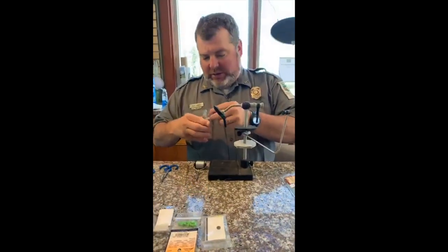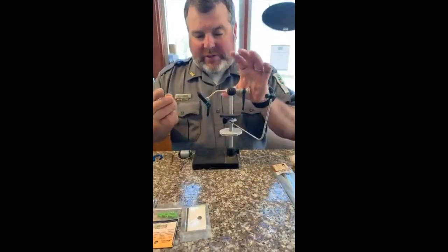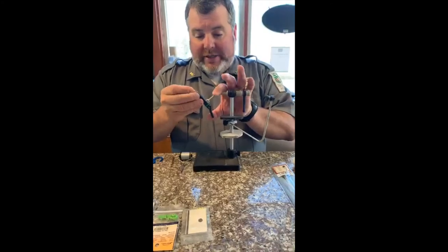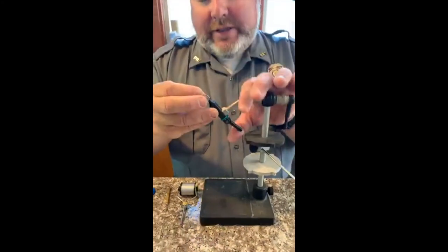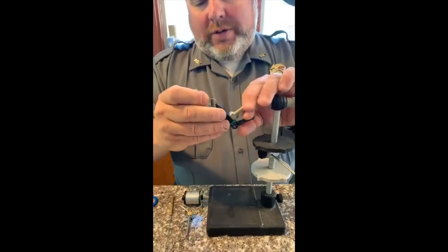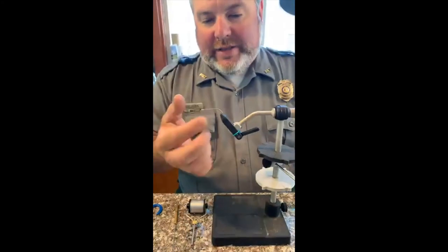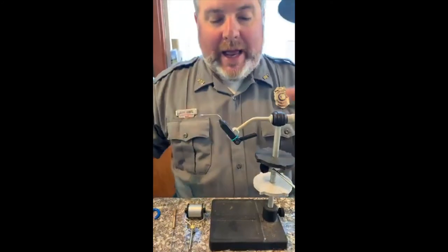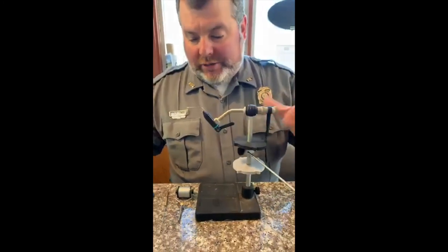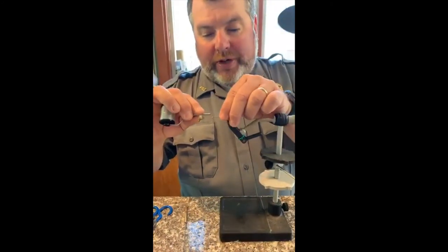You've got to have a vise. This is my vise - it's dirty, it's worn, but it's tied a lot of flies. I'm going to place this hook right there at the bend, get this in there, and get it tight. Some people argue different ways to tie. I actually have an arm on mine that is straight, made for Clousers, but this is going to suffice. So we've got the thread - I'm going to start the thread, lay it over the top, pinch it, and wind it.